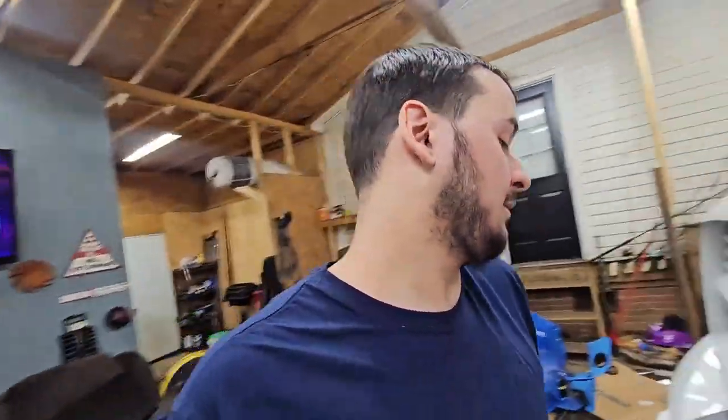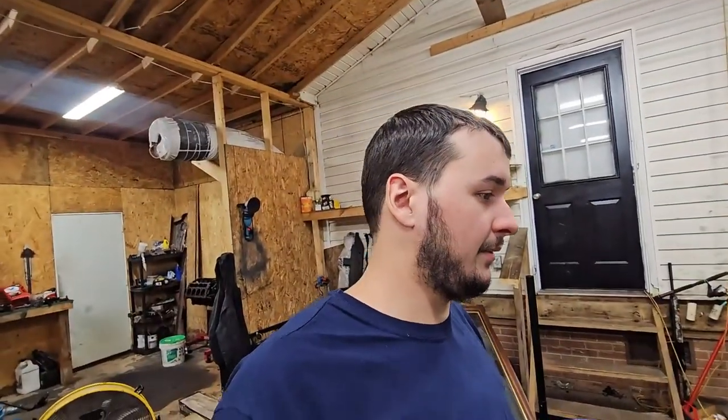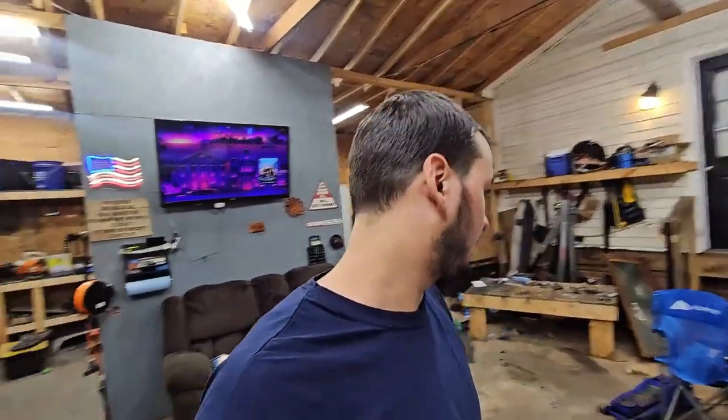Well, maybe I got a glimpse of it, but it's 275,000 miles, and I've owned the truck probably about 4 years, probably close to five now. So it's been a really great truck to me, and needs a lot of love, in my opinion, for where I want it to be. The eventual plan with this is horsepower and to be on a decent sized lift and just put it down. Basically, I want to be able to roast 40s, but that's not going to happen for a little while until I get some other things. Obviously, this is going to get an engine sometime soon. I don't know when. Hopefully, not anytime soon. But if it happens, it happens. I mean, it's been a good truck for me for about 4 years now.